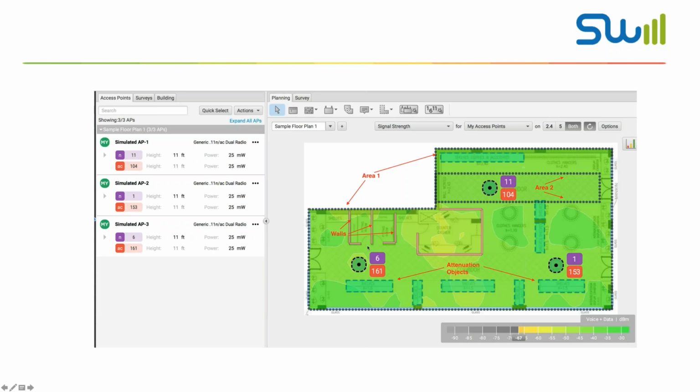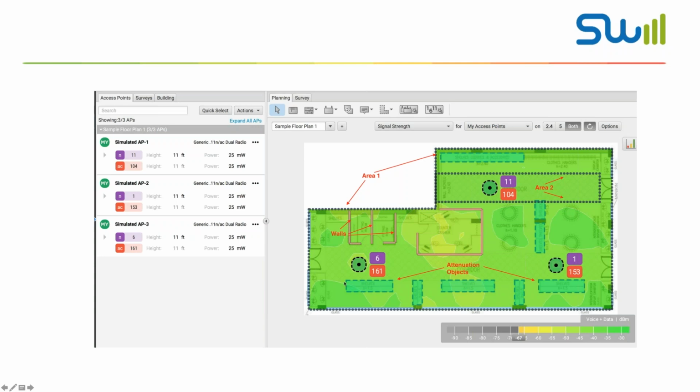But again, that's after you define your attenuation objects. In this case, we have walls here. Now, there are default values for attenuation, but it's best to understand in your actual environment with that drywall, for example, what the drywall loss would be. So if you're on this side of the wall and you have a negative 65 signal, but then you go on this side and you have a negative 69 signal, you know that this is probably a 4 dB loss right there. So you want to make sure you have all your attenuation objects filled in, your wall materials and whatever else that might be. And there's also attenuation objects.